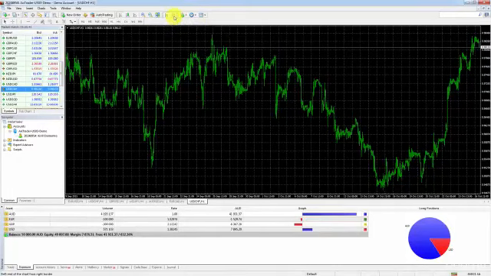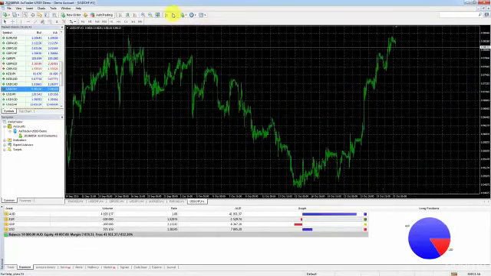And as you can see, by default, I'm actually going to press this chart shift button. So by default, you can see that the 1 hourly time frame has been opened, and that happens when you open up a new chart. So what is a 1 hourly time frame?